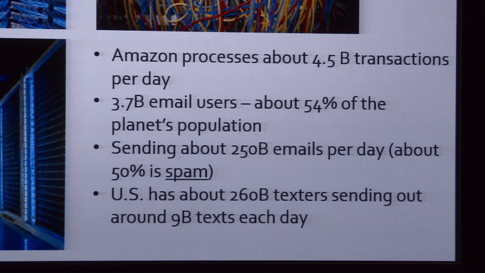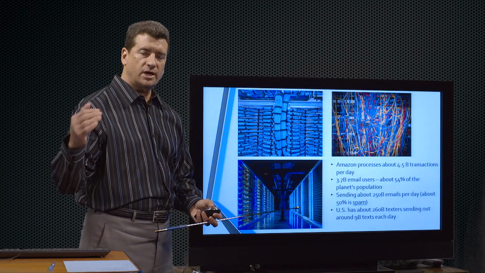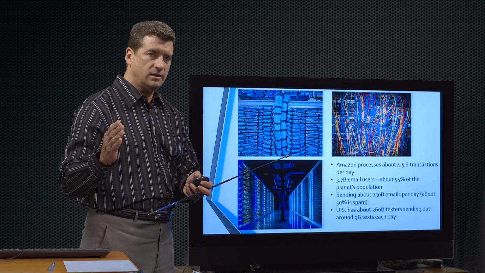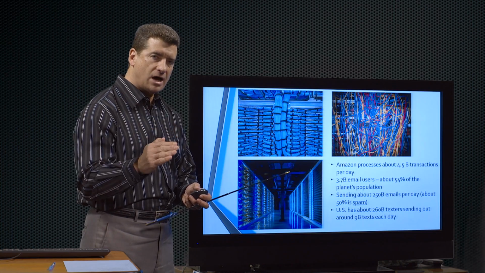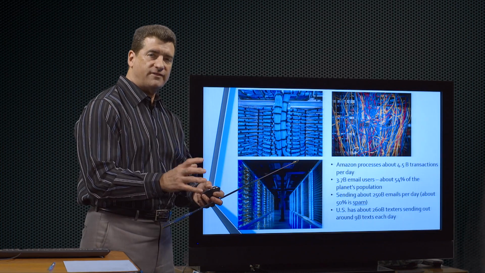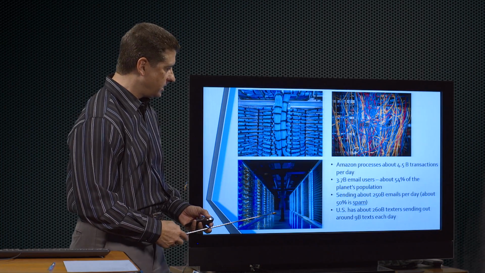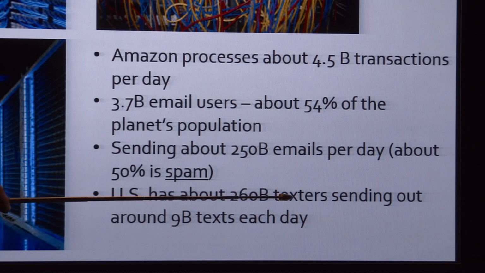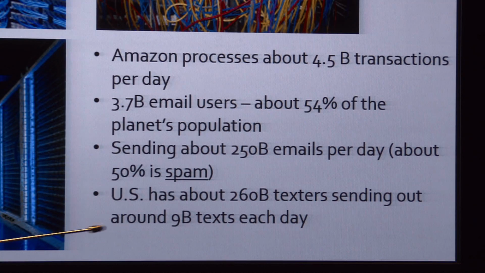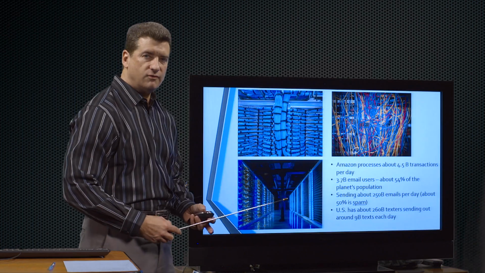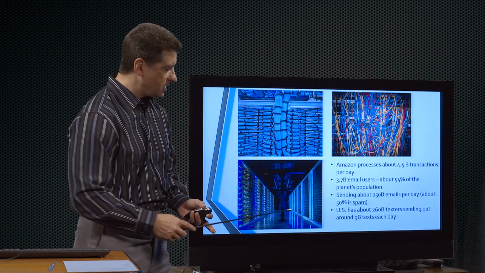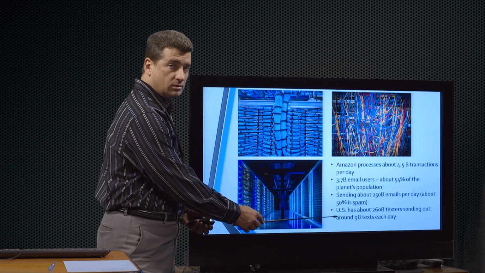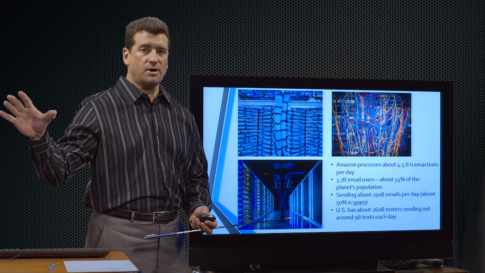So here's one about text, where your children, of course, are sending 500 a day. I even talked to my daughter about that, getting her to realize, okay, this is how much you sent in a total day, here's how much you're sending per hour. I even went down to every 5 minutes, this is what you're sending, because people don't realize. Okay, the U.S. has about 260 billion texters. So that's somebody with a device that can send text, sending out about 9 billion texts every single day. Every single day we have 9 billion texts. And that's just the U.S. alone. Okay, so that stat I didn't even talk about worldwide.